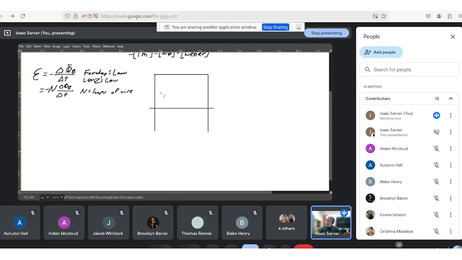All right, so I got some wires. This guy's got a low resistance in him. Put my R on him. And so I got some wires. This guy is falling down with some velocity v. And we're in a magnetic field. Let's put our magnetic field into the paper or board or screen, whatever you want to call it, like so.